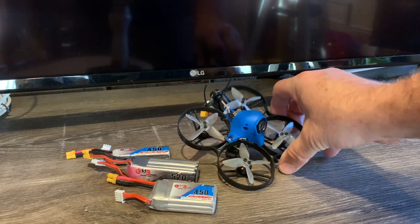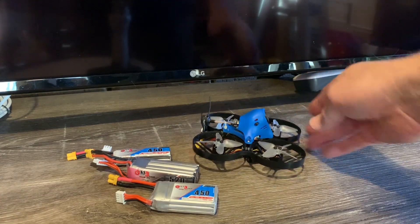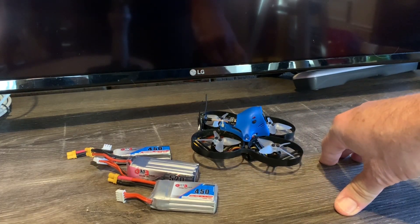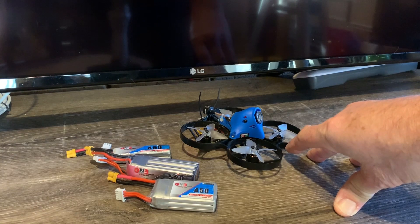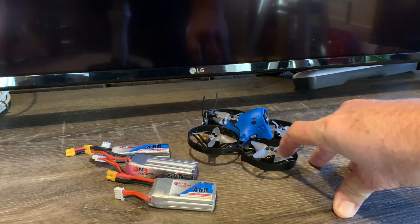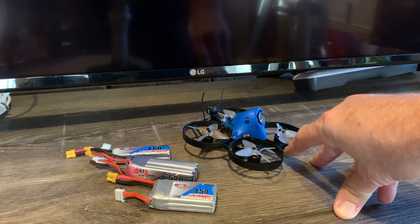The frame is very, very durable. Beta FPV does a really good job with their frames. I was doing a power loop and didn't pull up soon enough, hit the ground pretty hard, and the frame held up really well even in 20-degree Fahrenheit weather. The other thing I like is it's fairly quiet — as a park flyer, people aren't going to be noticing this one much at all. That's definitely a pro.